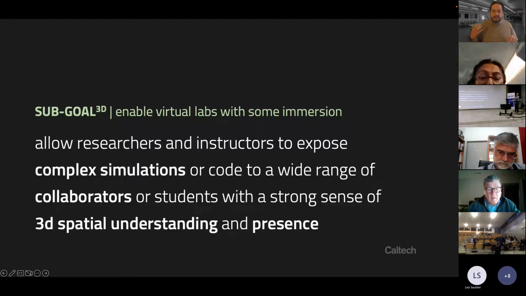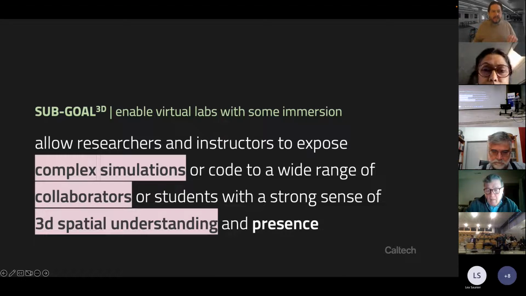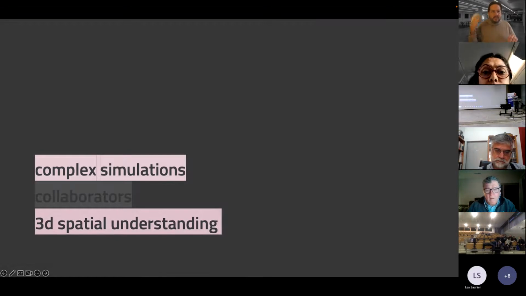But of course, whenever you're presented with a problem, it's a little easier to tackle it if you have a more narrow definition of the problem. So in this case, Caltech being an engineering school, we decided to focus on complex simulations where it actually helps to have many people looking at it and interacting, and where there are 3D spatial relationships that we are trying to understand. So what does it mean to solve this, having a collaborative education environment with a sense of presence, that is immersive, and where you're trying to understand 3D structures? Let's tackle that a little bit at a time.